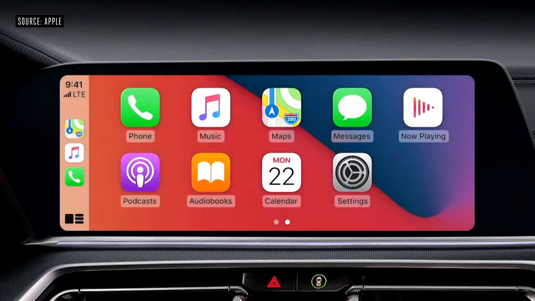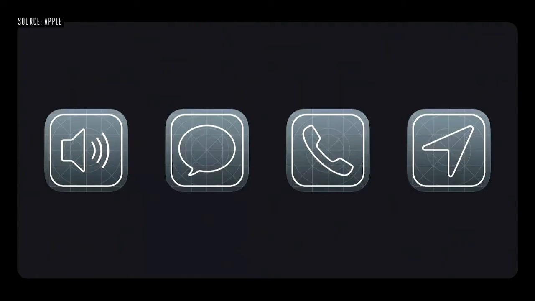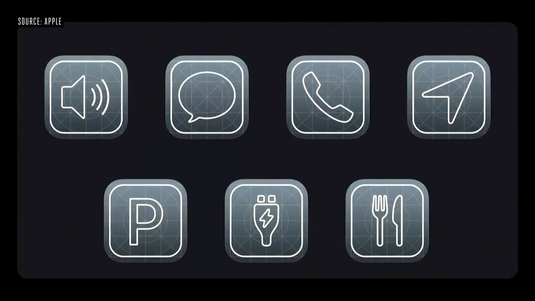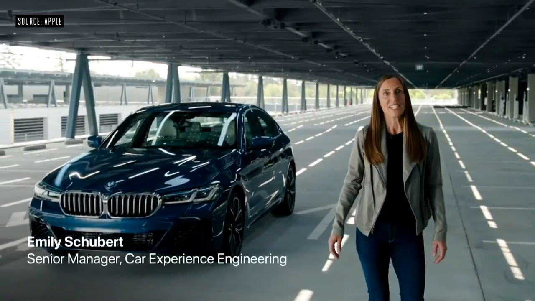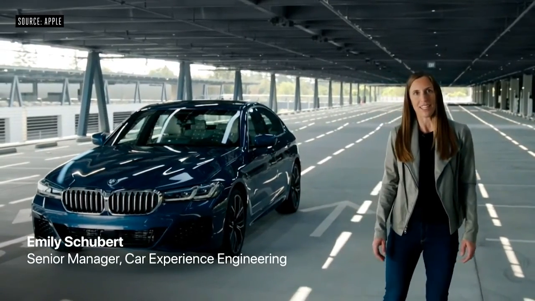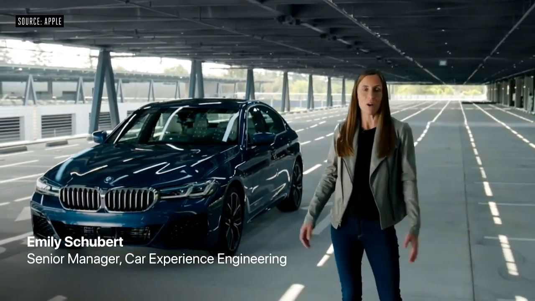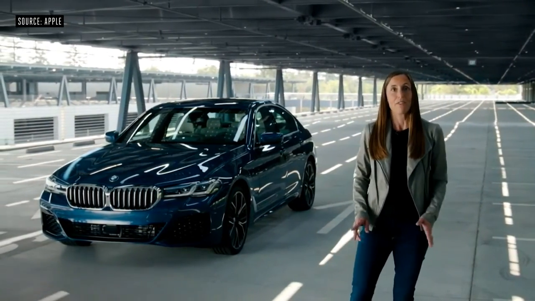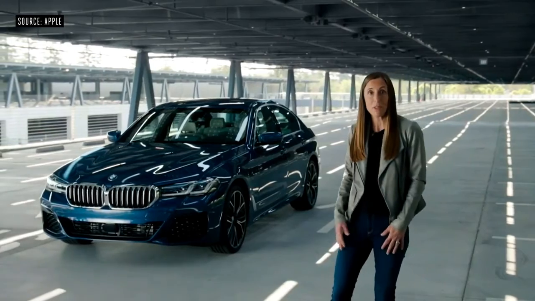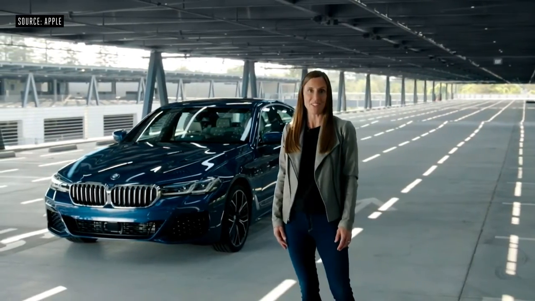And now, on to CarPlay. We have new wallpaper options, and we're adding support for new categories of CarPlay apps: parking, EV charging, and quick food ordering. I'm excited to introduce a digital version of car keys. Now you can leave your keys at home and unlock and start your car with your iPhone. And the very first car to support this will be the new 2021 BMW 5 Series.